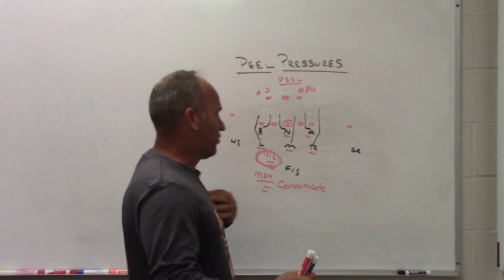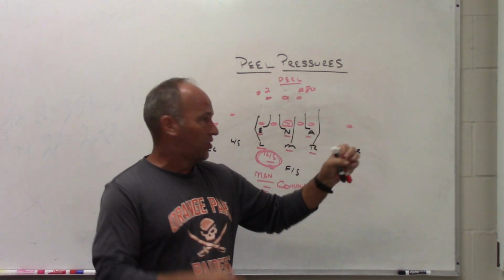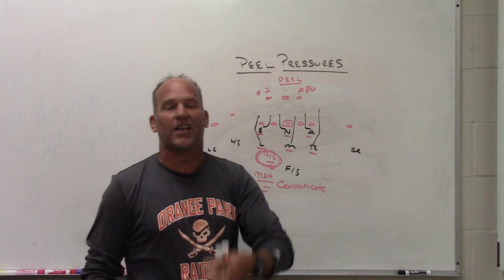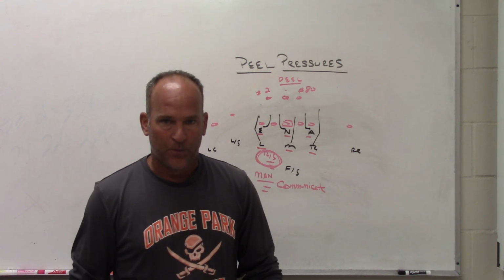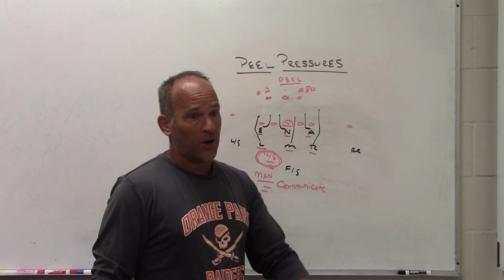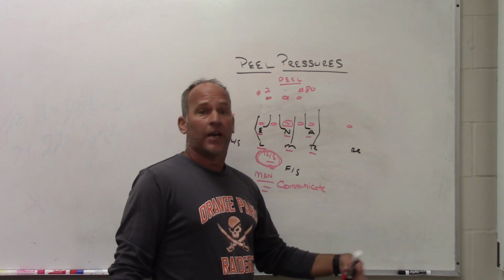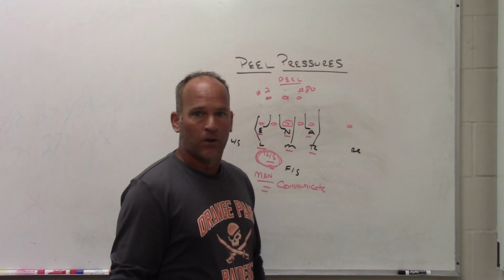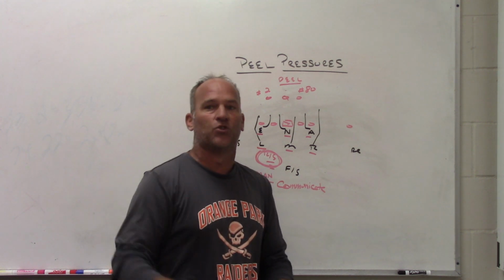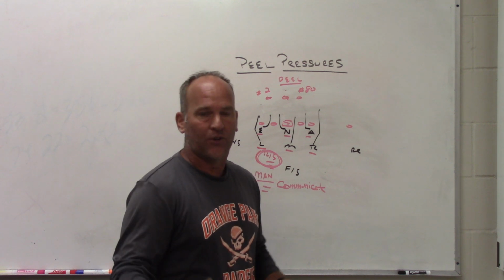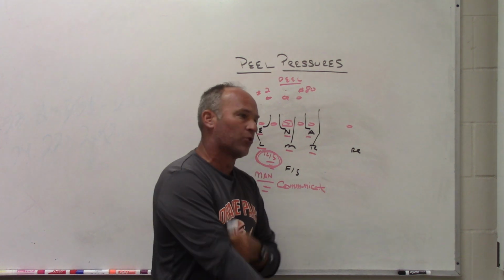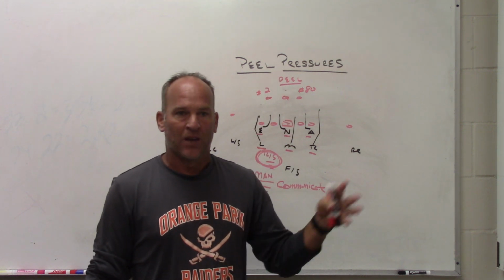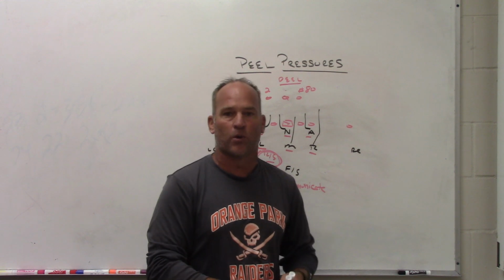you can get yourself to where simplicity is, peel the tailback. All right, peel the person that's less likely to catch a pass based on their statistics. Peel that fullback or that sniffer. Maybe they're a team that puts the fullback or the sniffer in, and he's one of their best receivers, but the tailback rarely catches any passes. Peel the tailback. All right, so use schematics, use statistics, use tendencies, anything else that you might need to use to figure out who you want to peel. But peel pressures are a great way to send a six rusher, get an extra guy, still play man-free, have everybody on the field covered, and have an answer for the quarterback if he scrambles.